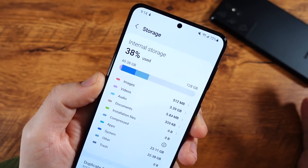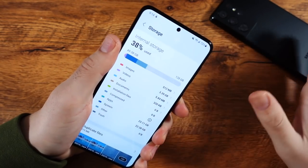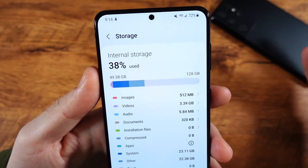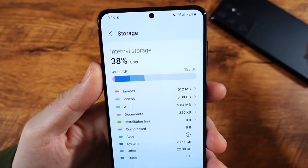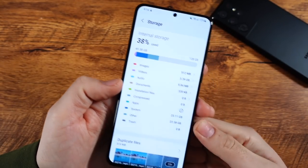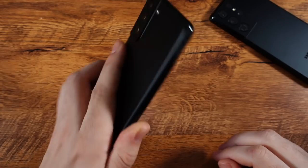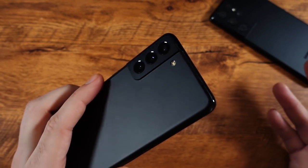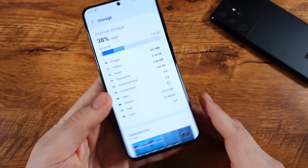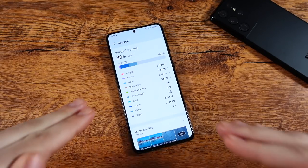One area that was a little disappointing is Samsung removed the SD card slot. I don't like this because I like to swap SD cards between different phones. While it did give a 128 gigabyte base and 256 gig option, this phone maxed out around there — no 512 gig, no one terabyte, nothing like that. No SD card expansion. I could see how this could be a total skip for people who plan to keep their phone long-term and want 512 gigs, one terabyte, or at least a Samsung phone with an SD card. But if you're not super heavy on files and don't use too much storage, this will be just fine.